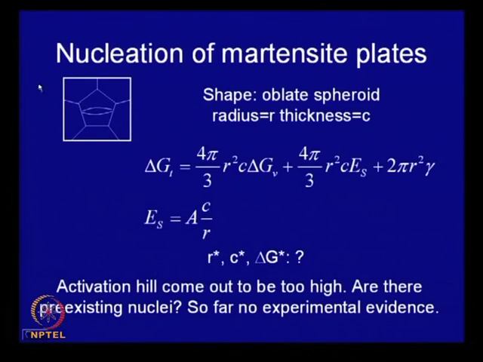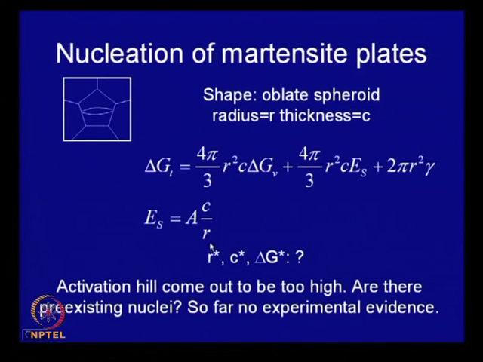Suppose in this particular structure, this is an austenite grain. If a plate of martensite forms like this, with the shape being an oblate spheroid, it is possible to calculate its volume, which is shown over here, multiplied by the driving force free energy, which is a function of undercooling. Then there will be a strain energy associated with it, which will be positive. So this will be volume multiplied by that strain energy, and usually the strain energy is a function of the shape of this plate.